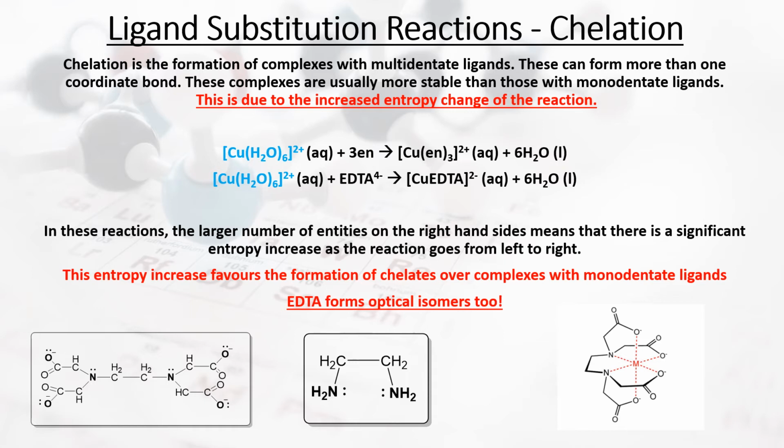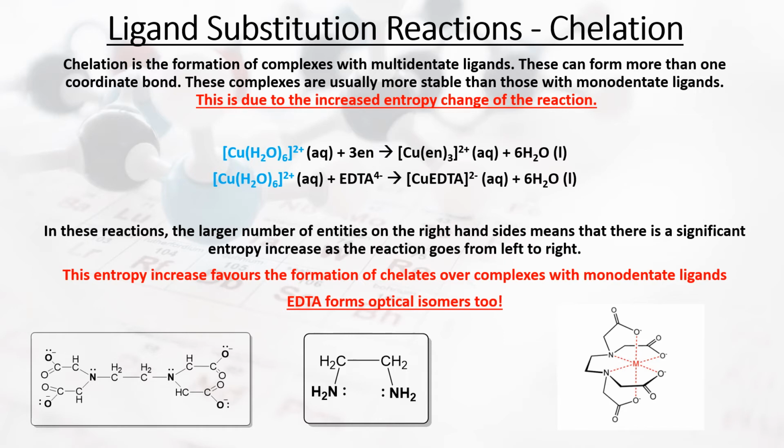Now here we have an anionic ligand coming in, so we do have a change in the charge of the complex. It goes from being 2+ to 2-. The copper stays as the 2+ oxidation state, and so with a 4- ligand, it becomes 2- overall. And we kick off all 6 waters, and again you can see that massive increase in entropy because we go from having 2 moles to 7 moles. Huge increase in entropy. And this entropy increase is actually the driving force essentially for these reactions.